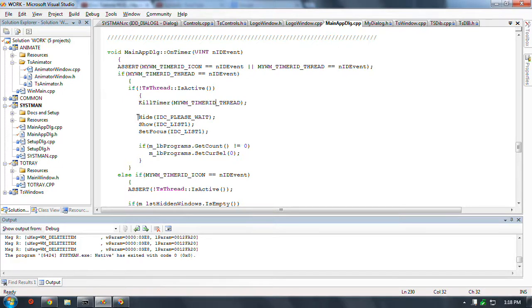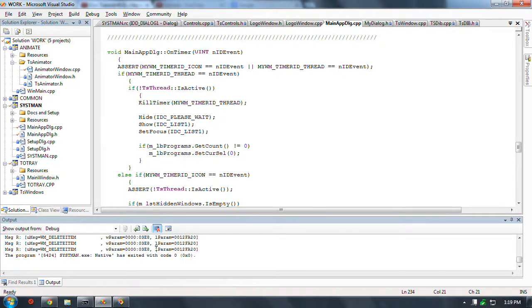Then I kill that timer, hide the please wait box, which is tiny as you saw, and then I show the list box, set the focus to the list box and select the first item, and that's it.